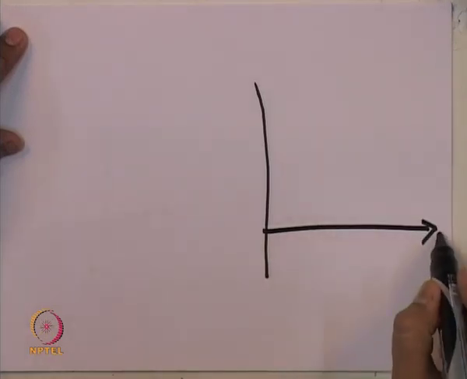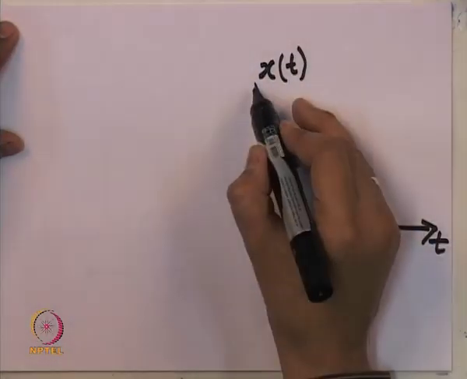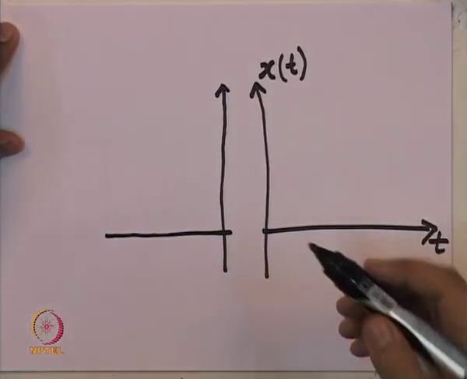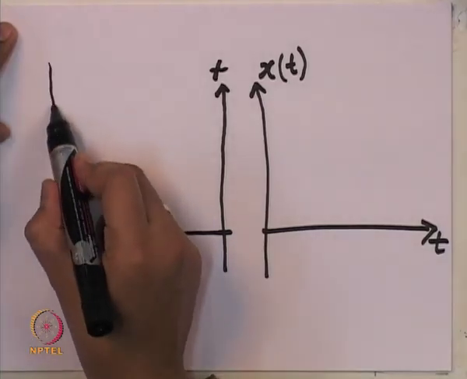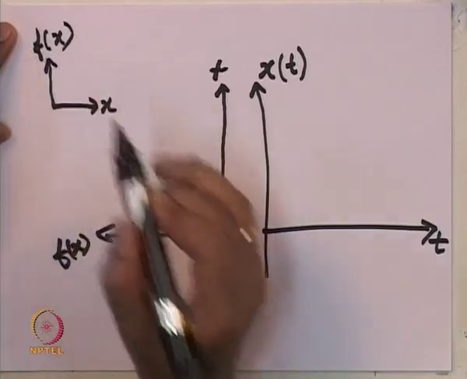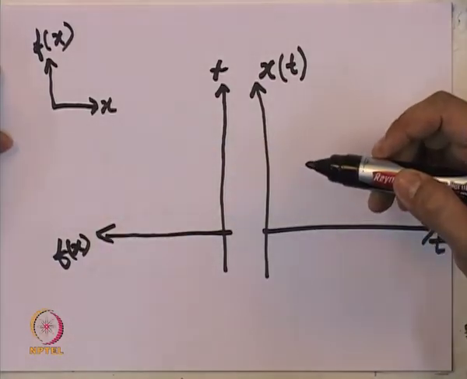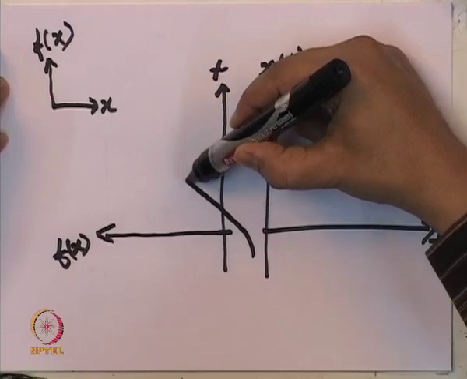Since we are interested in seeing how x varies as a function of time, we are interested not just in f with respect to x, but also in a graph of x versus time, because the variable x is evolving as a function of time. So we would like to draw a graph of f versus x and x versus time together. In our earlier situation we had x here and f here — that has been rotated so that x is here and f is here — and our previous example had f as some graph like this.